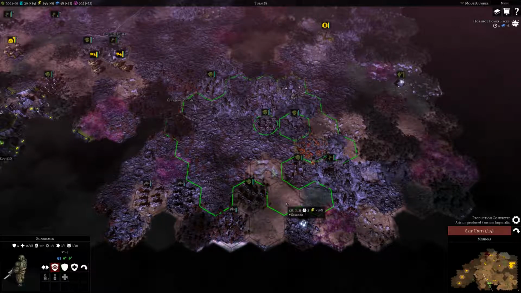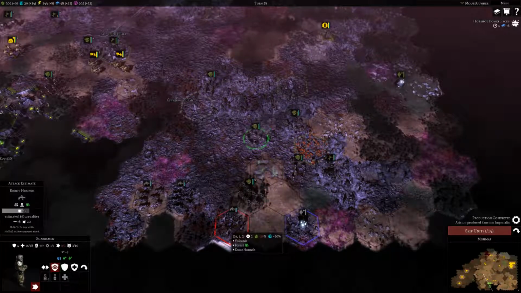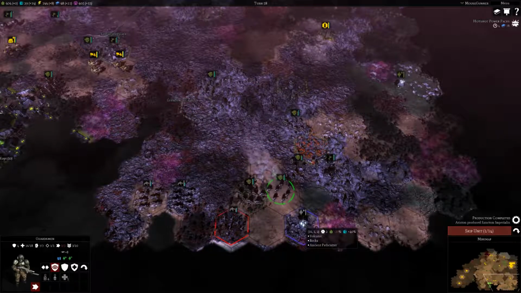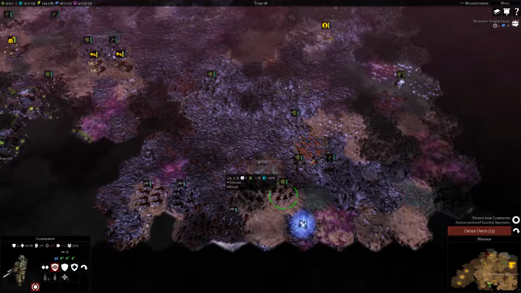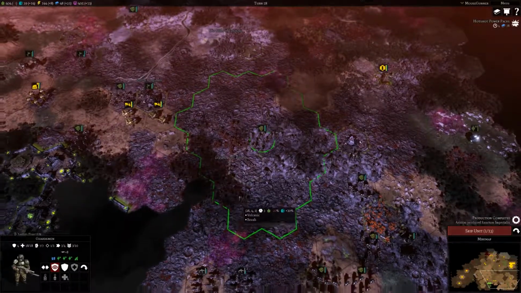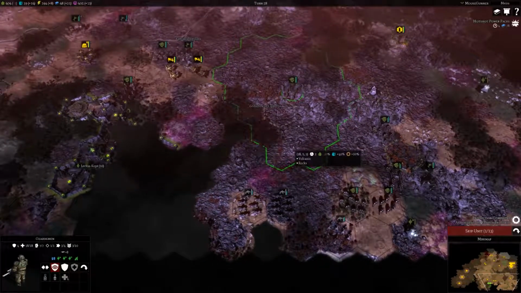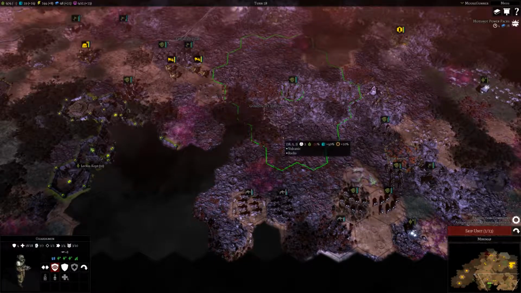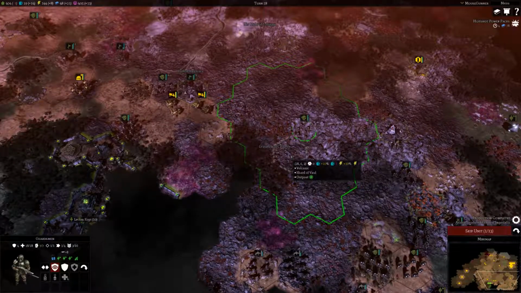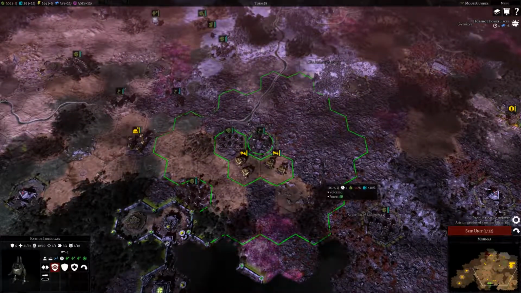So let's not press it too hard over here. I think I'm going to back off. We'll get a shot off on these guys at range. As a matter of fact, let's go ahead and just capture this while we're here, because that will give us a movement bonus for everybody. Sounds good to me. Honestly, it doesn't really matter if we're in cover over here or not, but at the same time, we've got ore to capture. Always use more ore.